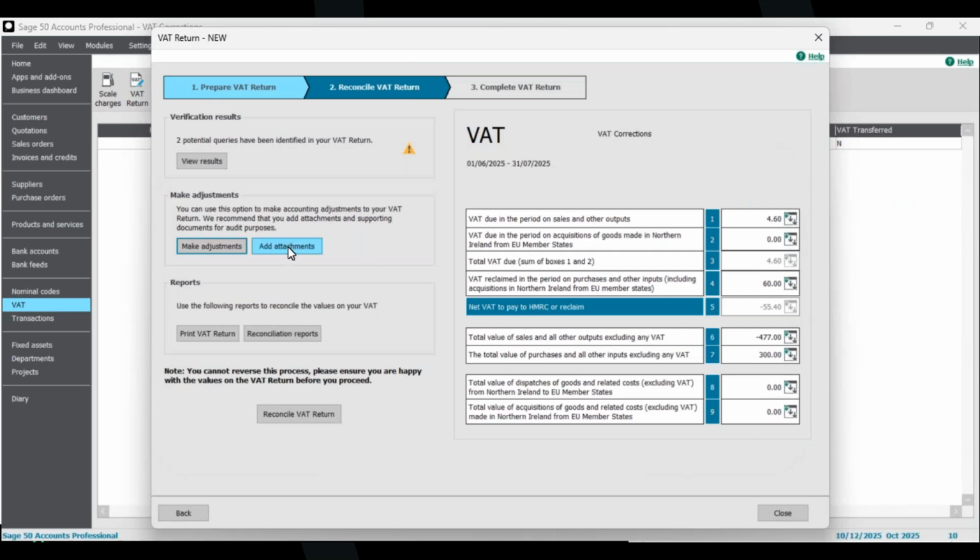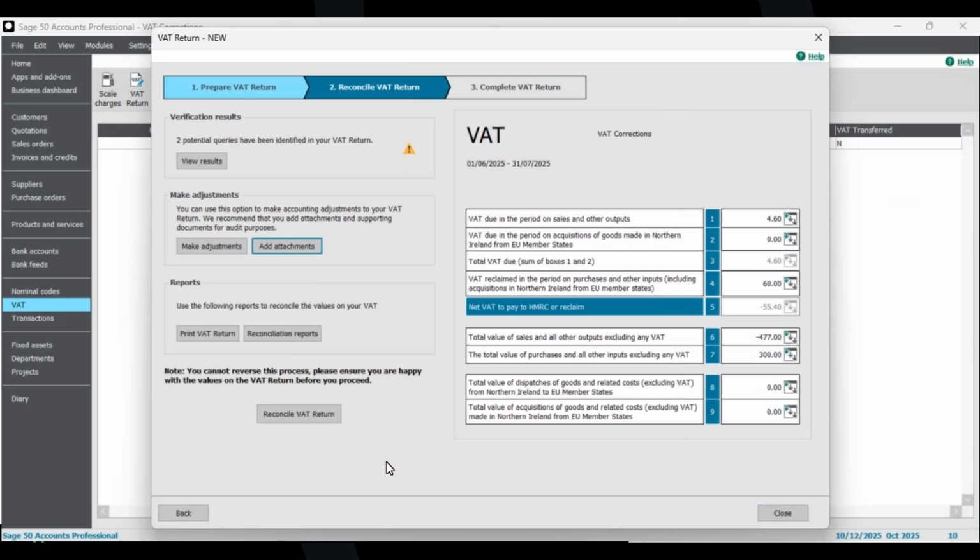Now, what I would do, if you don't have to do this, is you could also click on add an attachment and I would put maybe a scan or a copy of the email on there or the letter, whatever it could potentially be. Now, none of these attachments actually get sent to HMRC or ROS, so don't worry, this is just for your records and your records alone. But again, with it being your records, you might want to have that.